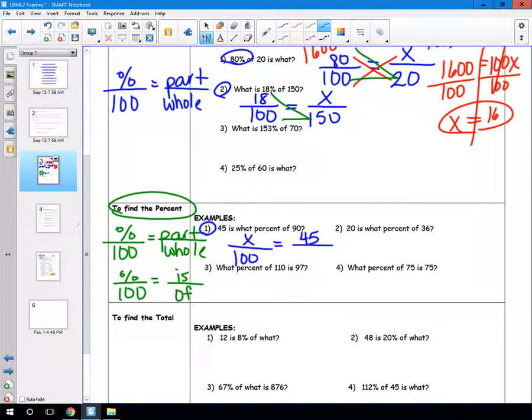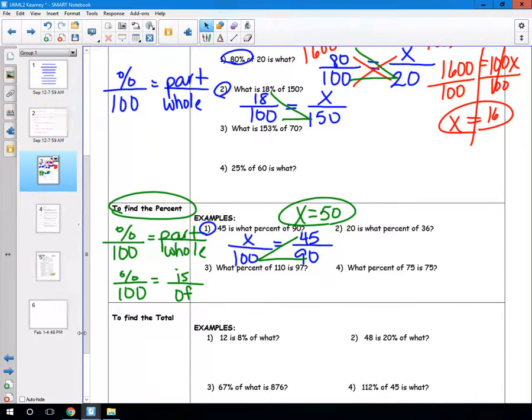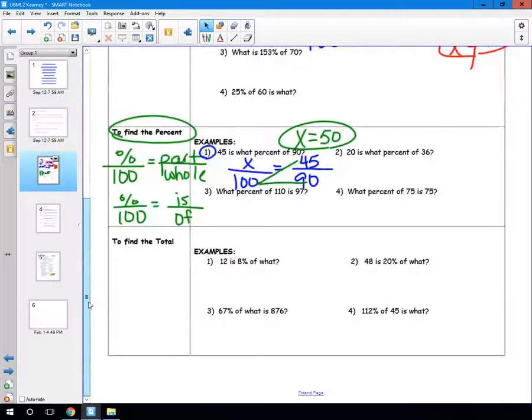of the whole 90. And we're going to simply do the same method. Cross multiply 45 times 100 and then divide by 90. And that would be, if we multiply 100 times 45, that would be 4,500. And then divide 4,500 divided by 90, and I got 50, right? And after the video, again, you can come back and do numbers 2 through 4. So we're going to do one more, and you guys are probably seeing that this is easy peasy lemon squeezy.